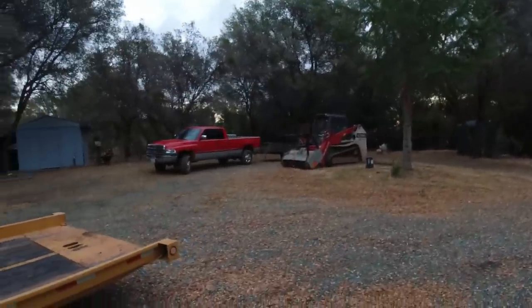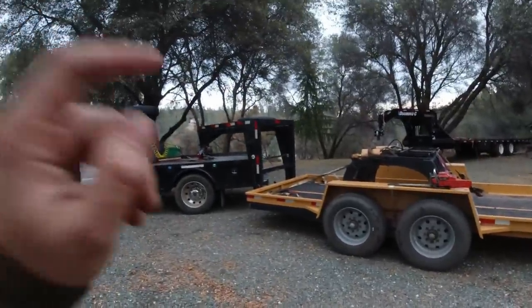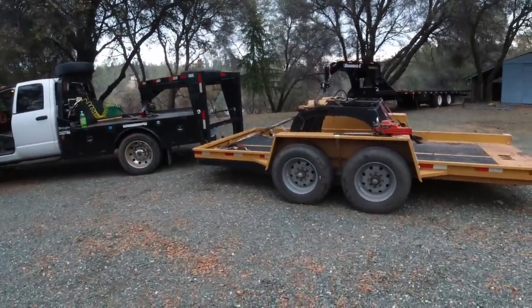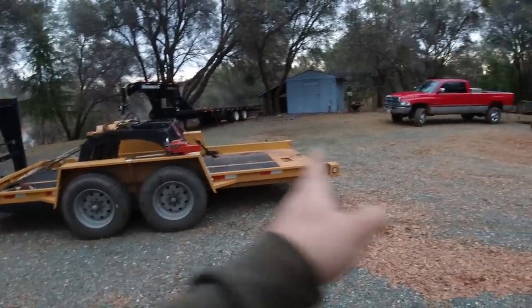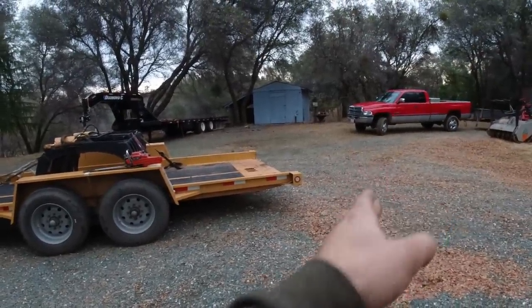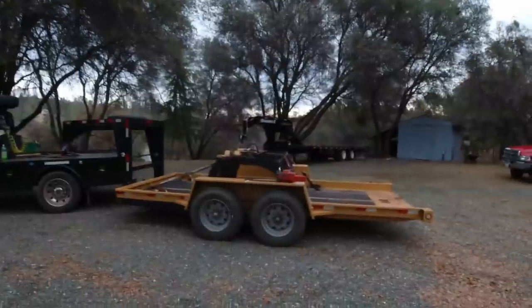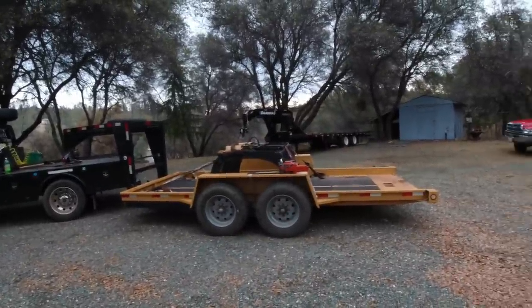I'd like to get a bumper pull that I can haul trucks and the 12 on. It'll be pretty much the same thing, bumper pull version as this with ramps, and it'll be 4 feet longer than this. It will probably have the same title that one has over there. That'll be next year if all goes well and I hit the lottery.